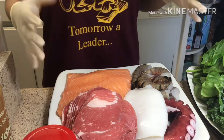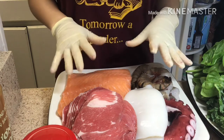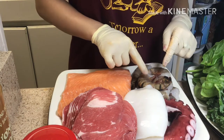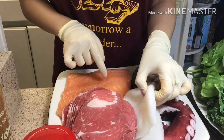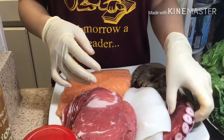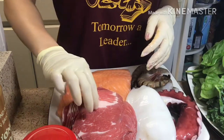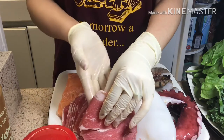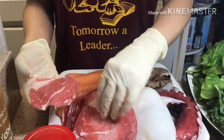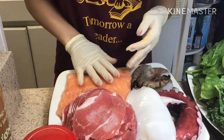So let's go over the rest of the stuff that we need for the hot pot. Pretty much anything that you like to dip in the pot. Here I have half a pound of tiger shrimp. I got 2 fresh squid. And I have a juicy gray octopus. Beef slices that you could get from a Korean store, sliced like this. Then here I have filet salmon.